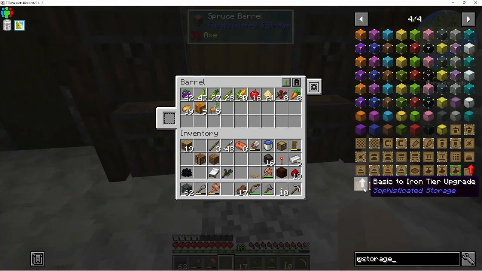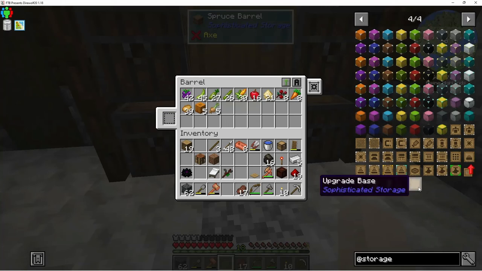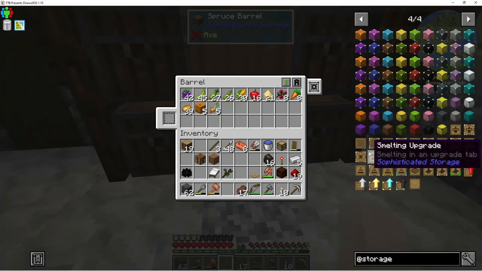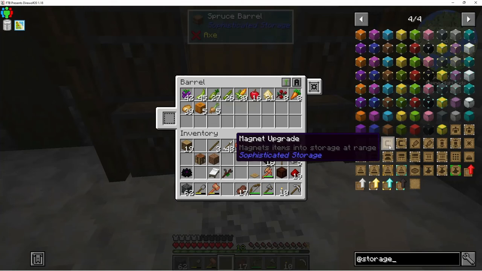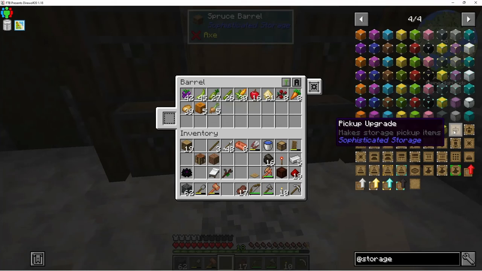They got basic, basic to iron, iron to gold, gold to diamond, diamond to netherite. But they got these upgrade bases. That's what I am curious about, because we've got a slot over here for this. So we got a magnet. Oh, that is crazy. Could make a magnet storage. A feeding upgrade. Interesting. Do you have to be near the chest for this to work? You gotta pick up, make storage, pick up items.